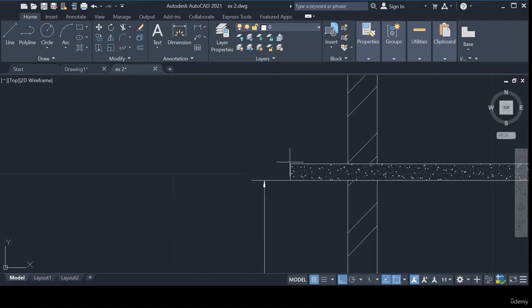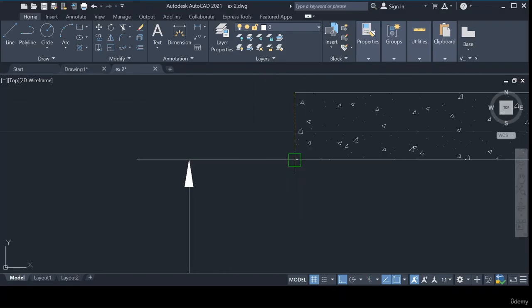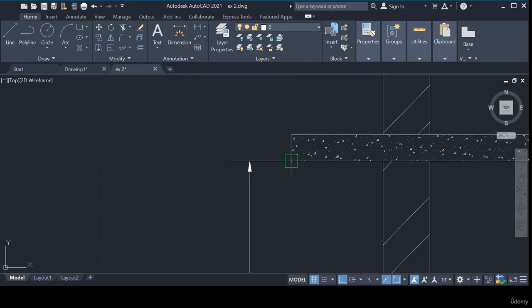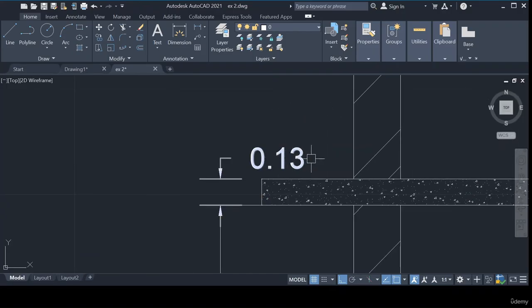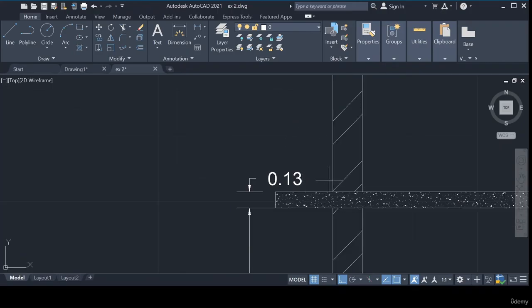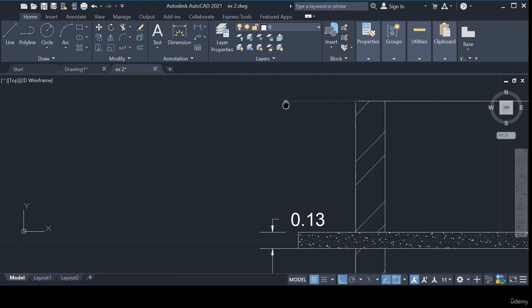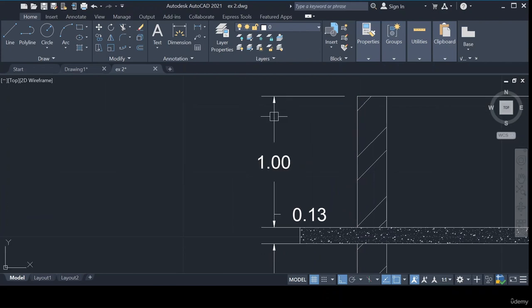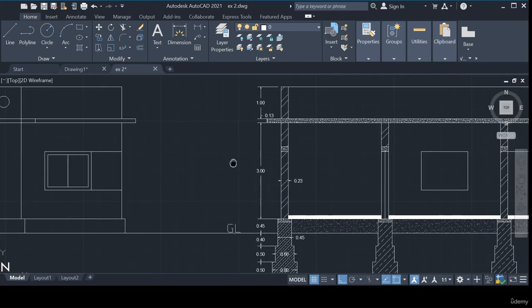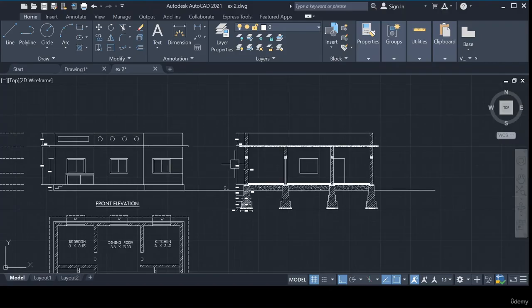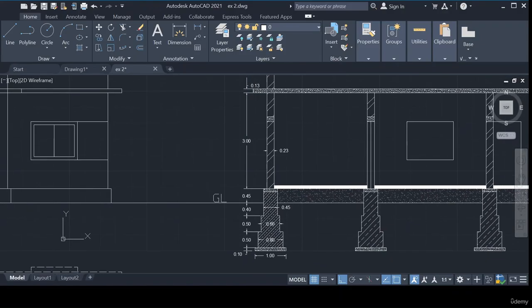Okay, next thickness of this one, that is 0.125. Okay, this is 0.125. Why is it showing 0.13? Because the fractions we have taken only 0.00, that's why. If you change the fraction, it will come properly. Now thickness of the height. Okay, so all these things we need to show, everything, all the dimensions we have covered, correct?